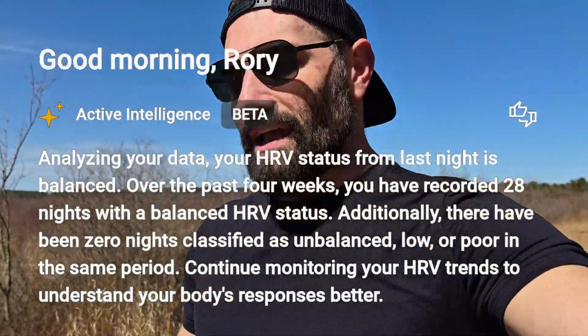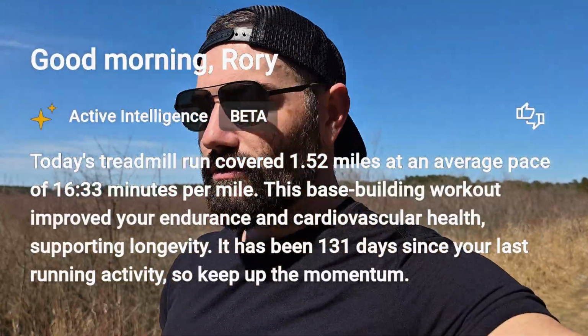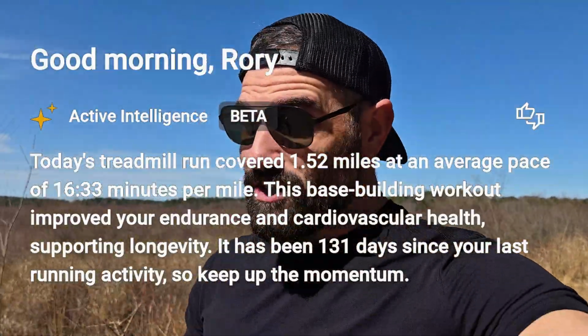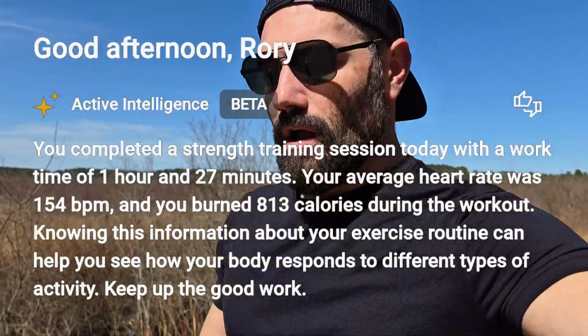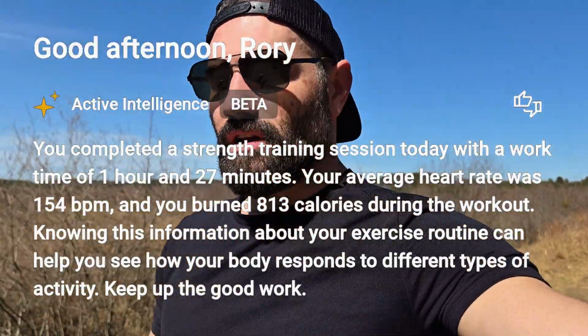Second one was after the treadmill activity, which says, sadly, it's been 130-something days since my last running activity. So we're going to change that this month. My body kind of hates me for it. And then after the strength training activity, it posted another insight of calories burned, length of the activity, etc. If I were to give it more information, it'll give me more insights, I believe. So I might want to try doing an activity with actual specific sets, reps, all that.